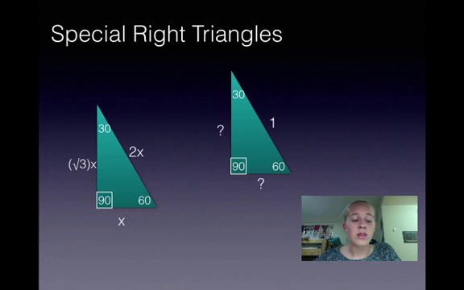Well, for the side length that corresponds to 30 degrees, we know that is the x ratio, while the hypotenuse is the 2x ratio. So, with 1 equals 2x, solving for x, we get x equals 1/2. Then, to find the 60 degree corresponding side, we just plug in x equals 1/2. So, square root of 3 times 1/2 equals square root of 3 over 2.